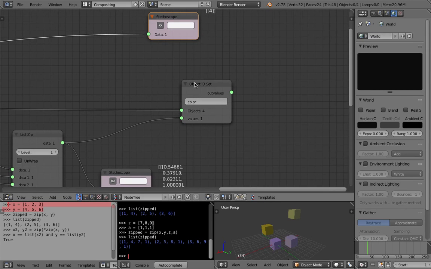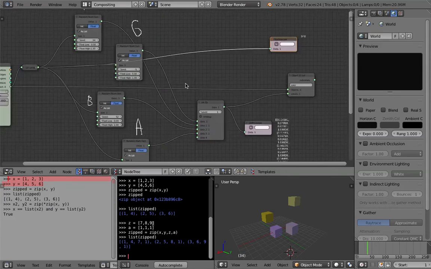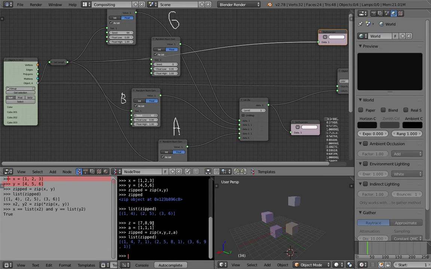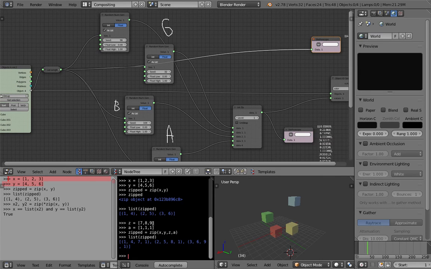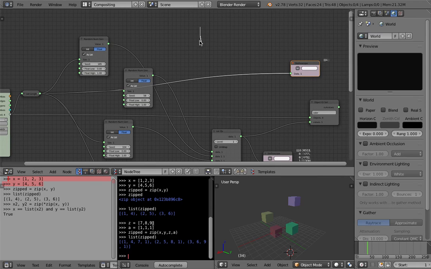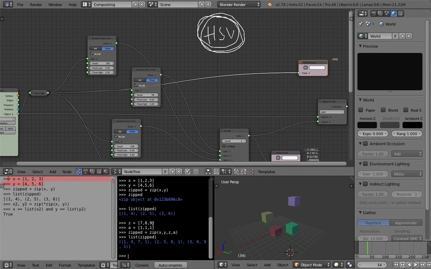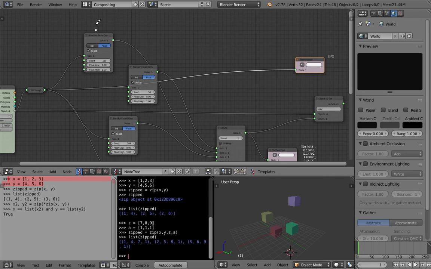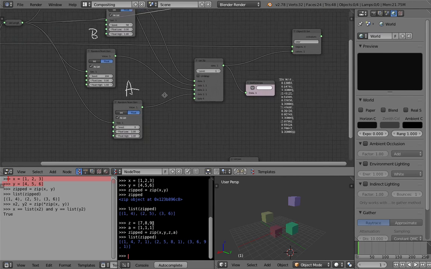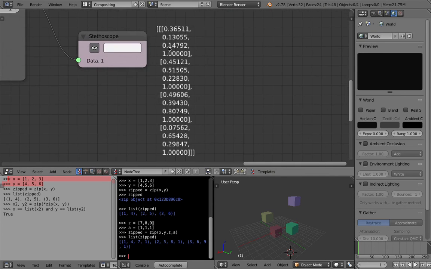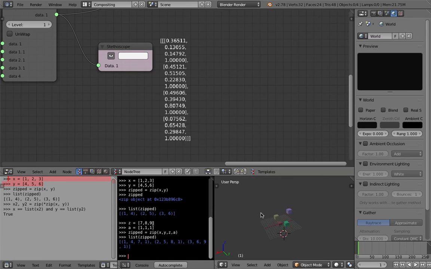So okay, this one is applying the color onto our objects. Now we can see our objects have a random color number. So RGBA. Sverchok currently doesn't have an HSV yet, but you can actually make that yourself using Python and a script node. It would be handy, of course, to have this HSV. For now, it's just RGB, and it's okay, and the alpha. You can see here in the list output we have random RGB color, and then alpha. All the usual things.